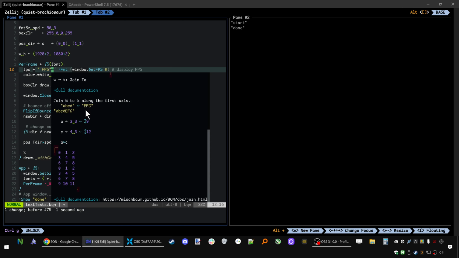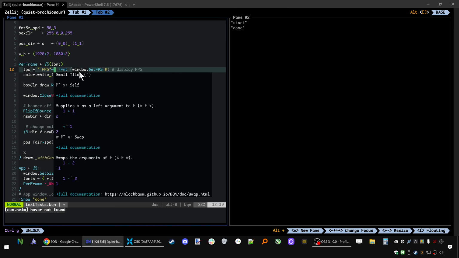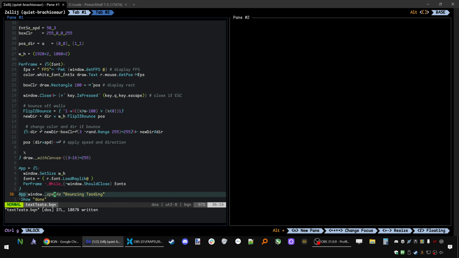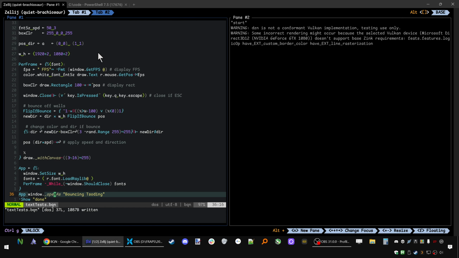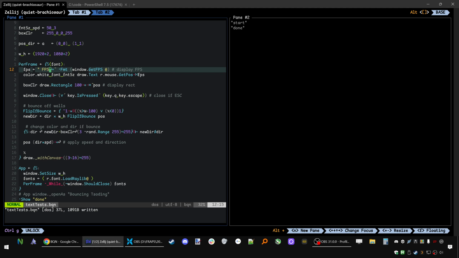So you see here the example: you take 2 strings, join them together, and make a new string. And then this little squiggly son of a gun right here is actually called, not the tilde, but the small tilde. It's again the 2-argument one, to W and X, the 2 arguments, swap. So instead of joining the FPS or space FPS to the left of it, we're joining to the right, because without the swap, you'd get the number and then the FPS prefixed. See, it's all messed up. It's terrible. Don't want that at all. Check it out. So now we're back to where we are. Now FPS is the string. What we define here is the string of the current FPS, which, as we saw, ticks up. Then we go to the next line.